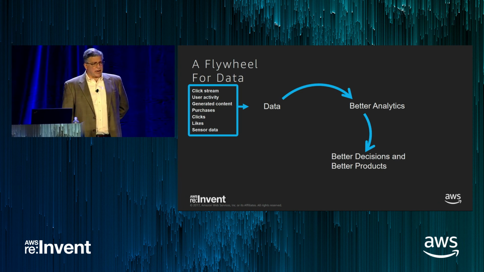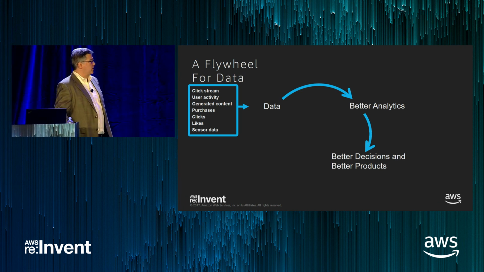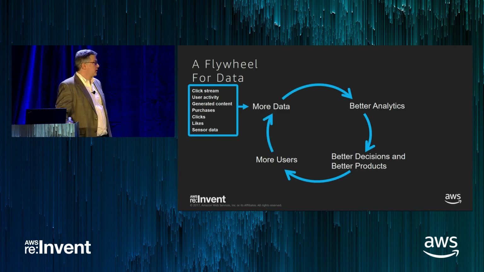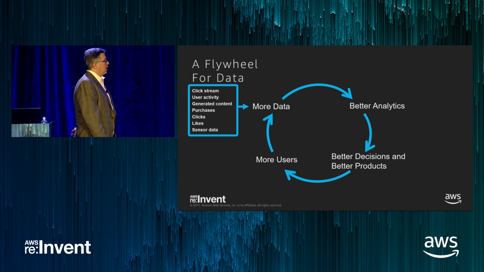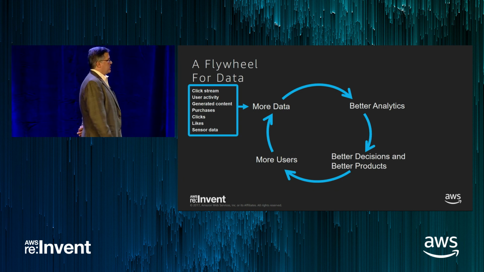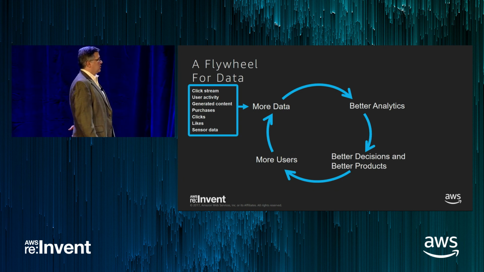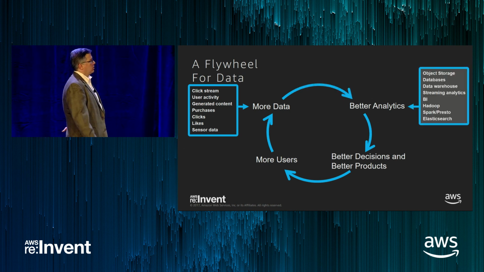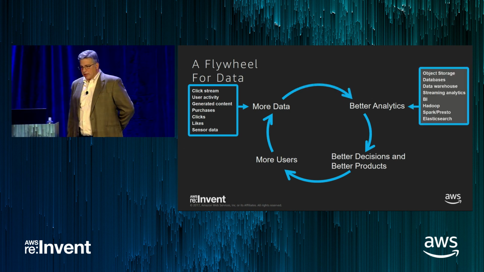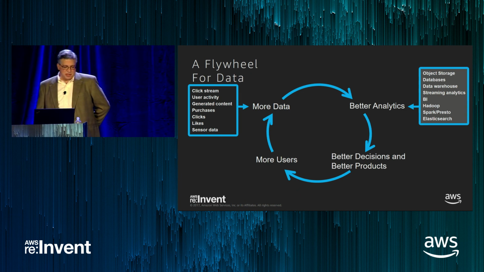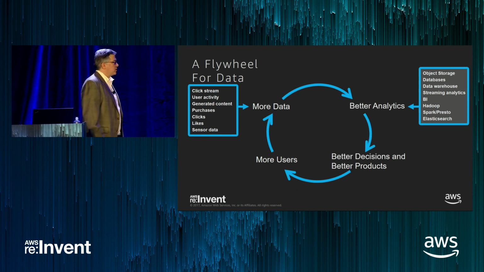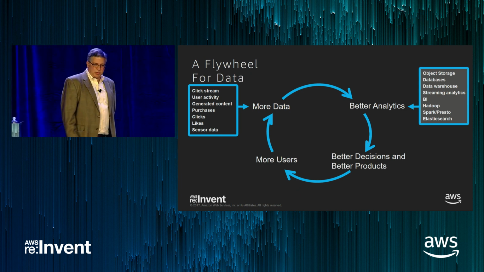Our customers are a lot happier. We're a lot happier. We're doing things a lot more efficiently. Other users in our organization are going to notice this, so they want in at this point. So they're going to bring in more data to the data lake. That data describes more and more about what our organization does on a day-to-day basis and how we interact with our customers. The analytics available now to this data open up dramatically because it's basically all of the analytics and reporting services that exist within AWS today.